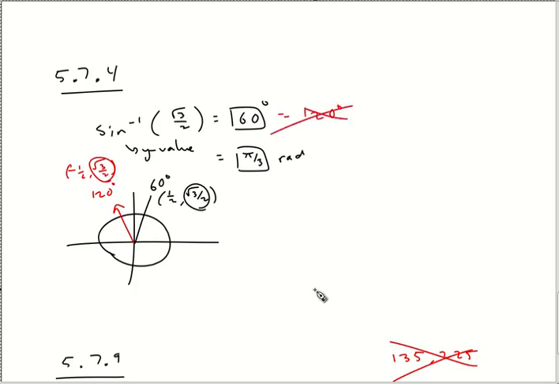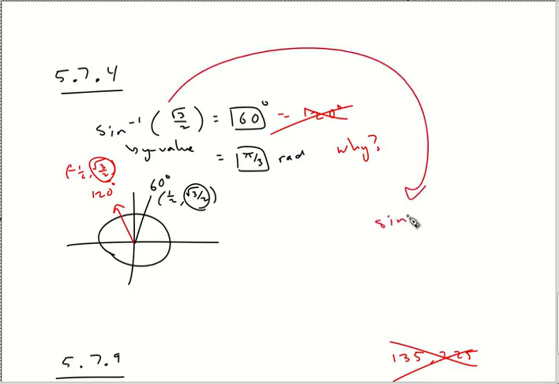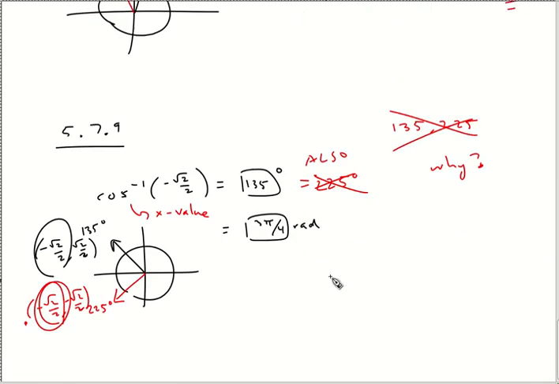No. Why? And I'm going to tell you, and this is a rough answer why. It's because the calculator tells you. I'm serious. If you go and put this into the calculator, Desmos Scientific, and you put this guy in, guess what you're going to get is 60 degrees. And that's it. You're done. Do what the calculator says. I'm serious. Same thing here. You'll get to 135. You're done. That's it. Let the calculator give you the answer.